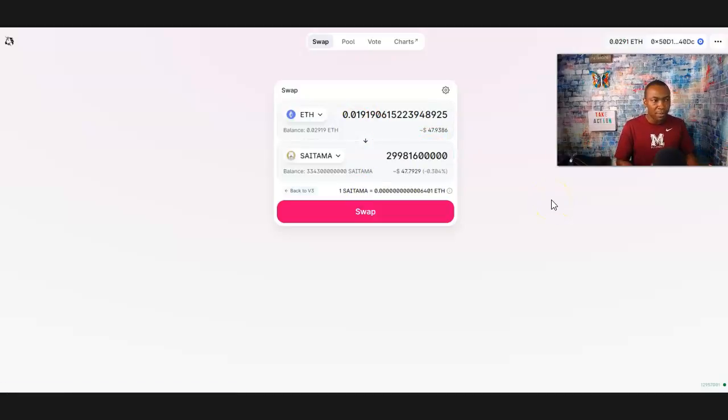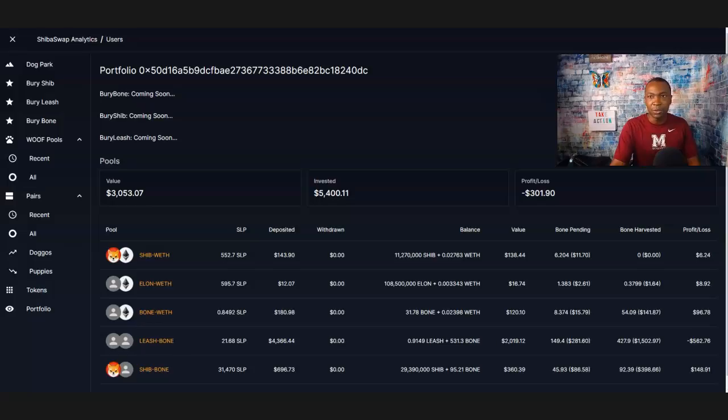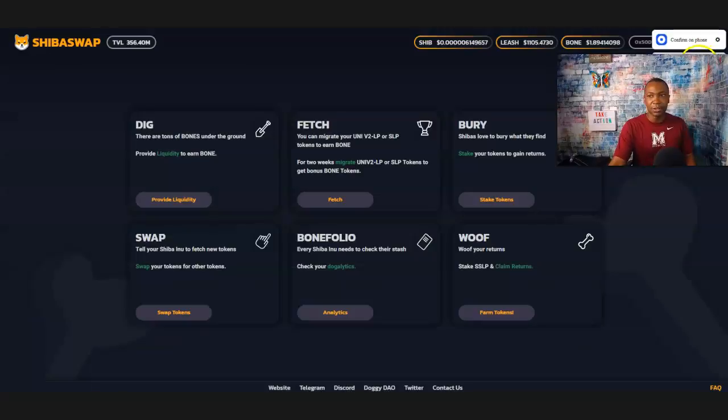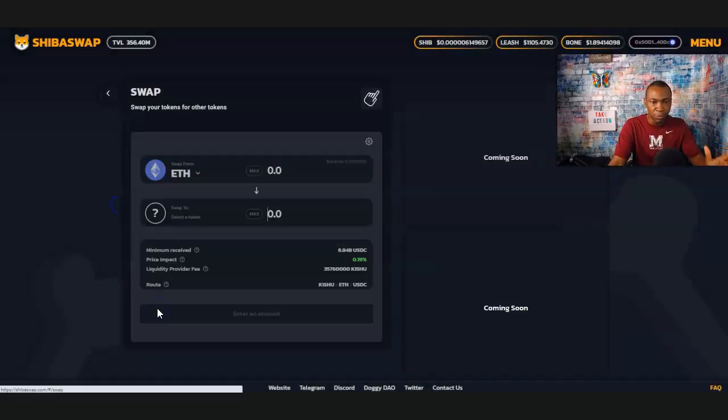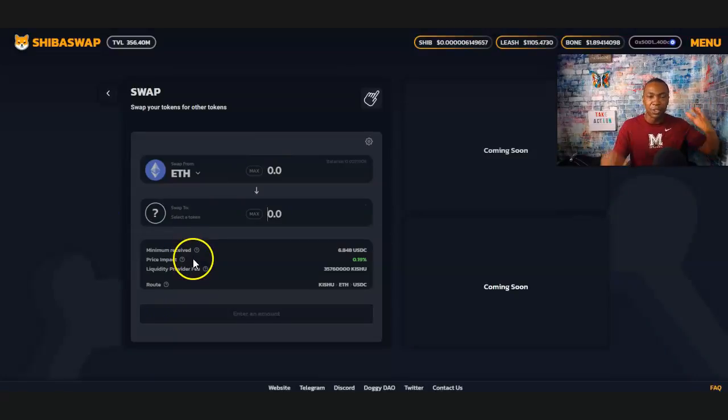So Uniswap and Shiba swap, I use that. I also use Pancake swap, Kishu swap to be able to do this. Of course, your Trust wallet and your MetaMask, I use those as well. So yes, you can do this on Shiba swap, which I really like to do. And take it slow, you may need to watch this video a few times. But once again, ShibaSwap.com, connect your wallet, then go to swap and just start swapping. Just make sure you have enough Ethereum gas fees to make the actual transaction and you should be good to go.